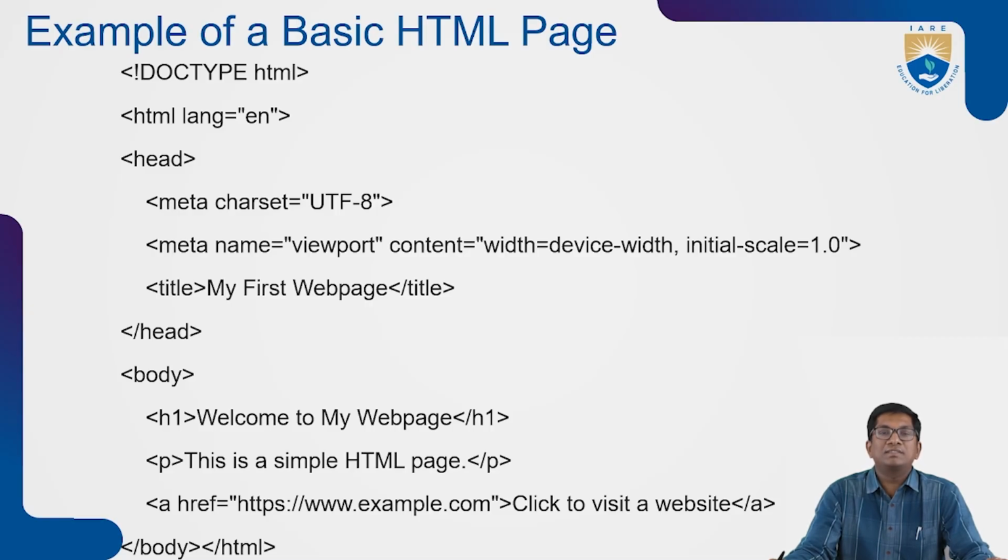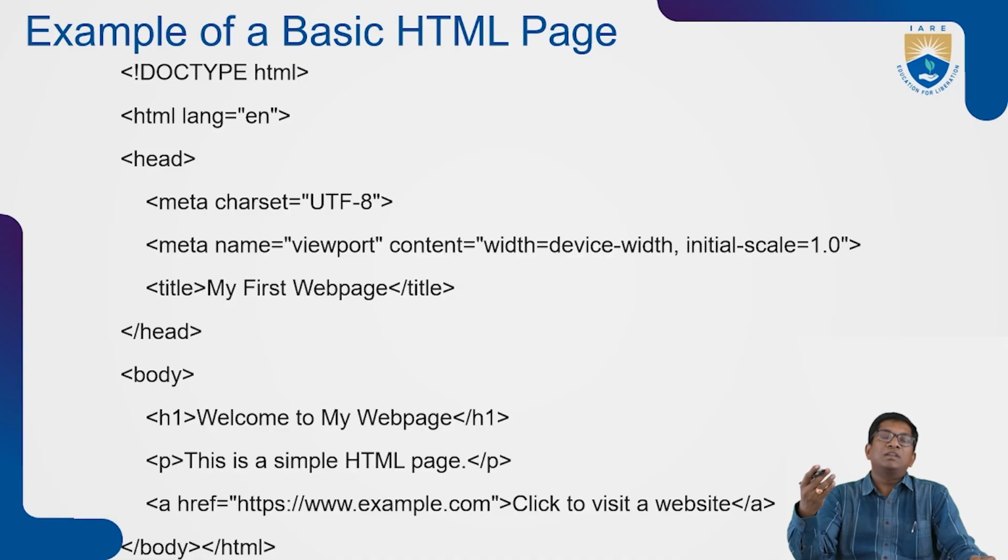We'll see a simple example of how to create an HTML document using the HTML language. Here HTML is not doing any compiling or interpreting. Whatever is written in the HTML document by using the markup language, when you open that in a web browser, it will be rendered and the content displayed in the web browser.